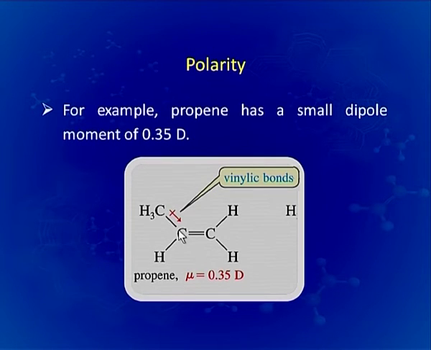This you can see in this figure. The methyl group, since it is an electron donating group, we show the polarization or the electron donation towards the carbon in the language of chemistry. So, this arrow with this cut over here shows the direction of electron donation to this side. So, the dipole is between the methyl carbon and the ethylenic carbon, which is of the order of 0.35 D.